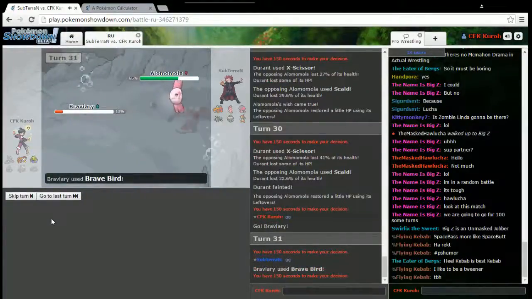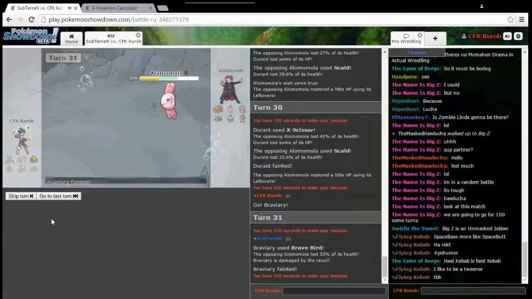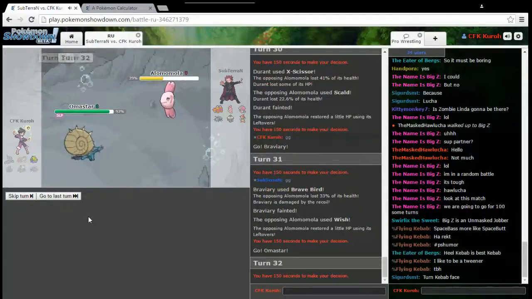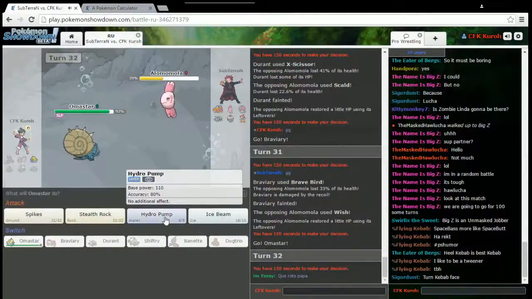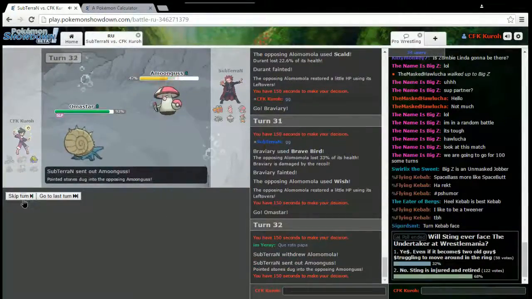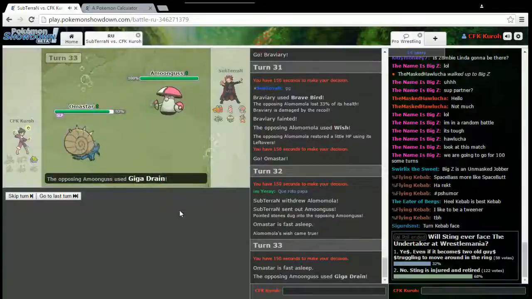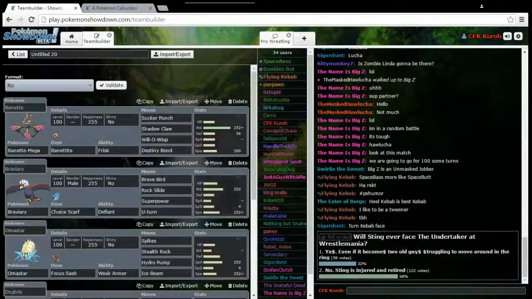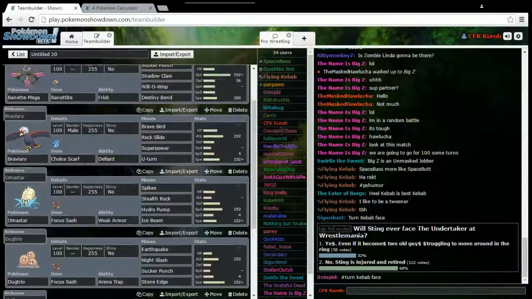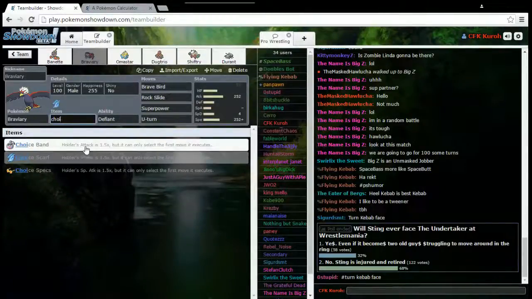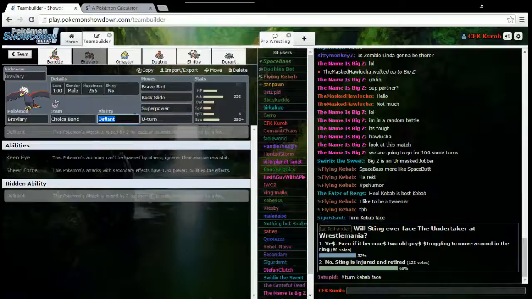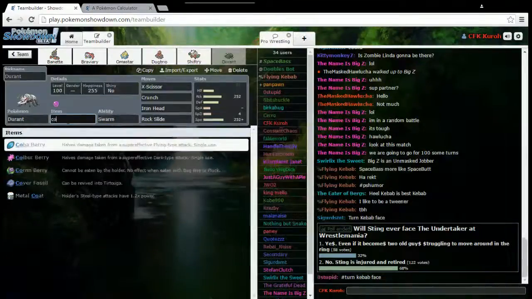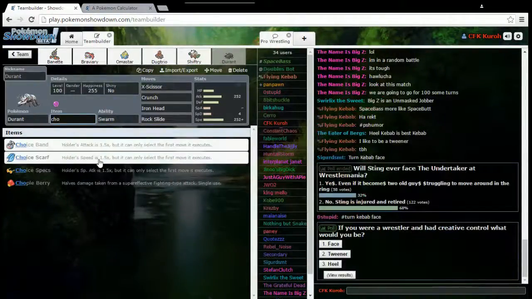I should really consider making Braviary banded. Actually, that's not a bad idea. I give it Superpower instead. Right, I'm asleep. Could have. Oh, geez, critical hit. All right, I'm gonna make this adjustment on the fly. We're going with banded Braviary, and we're going to drop our Superpower, and then Durant. We're going to make Choice Scarf. Come on, choice. There it goes.